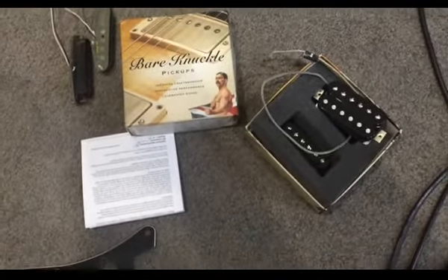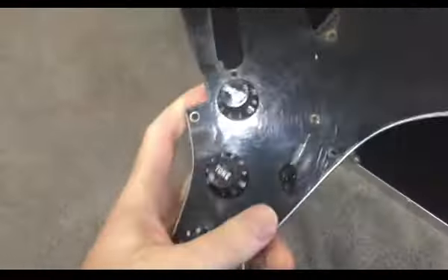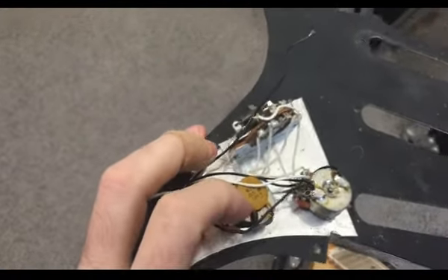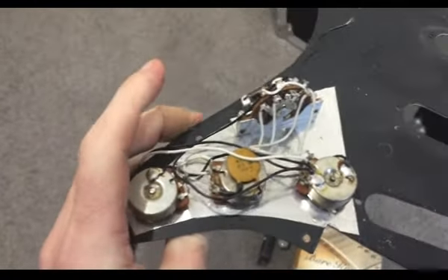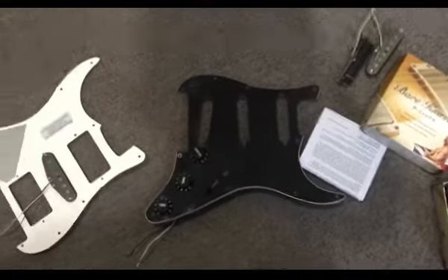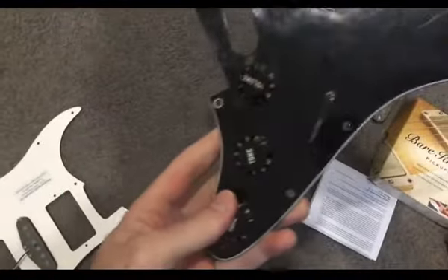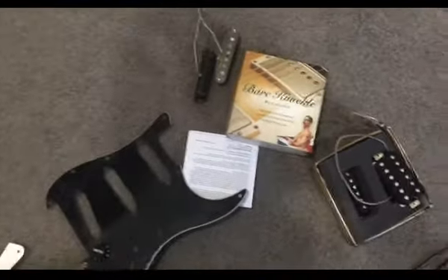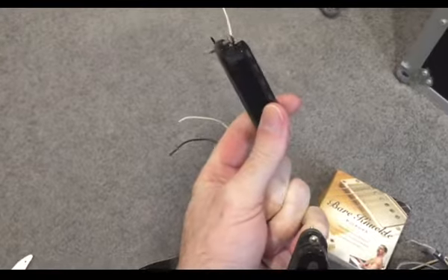Got a Mule Strat as well which is really nice, but the Rebel Yells just seem to work for me. The other bit is volumes and tones - that's all still in there, but I'm going to replace them just because they're getting a bit old. A company Steve Stevens recommended called Mojo Tone is mailing out a new selector switch and some volume and tone pots. I'll rip the knobs off here and put them on the new ones when they arrive. Check out Mojo Tone. Got a couple of single coil pickups left over - might chuck them up on eBay.